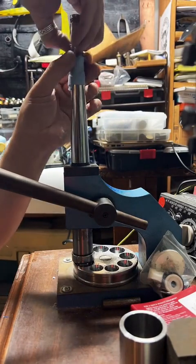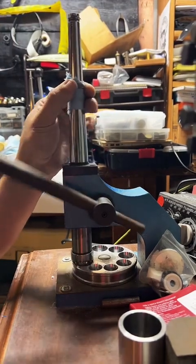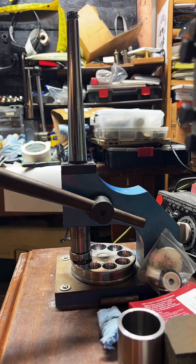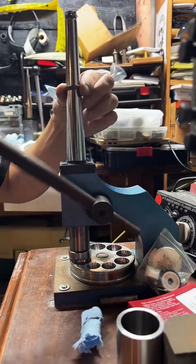I don't know if I could handle it if I could only ship one day a week. Like, I have to wait till Wednesday before I can ship any of this stuff. It's just gonna sit here. I don't know if I could do it, man. I'd feel bad. Just needs one more little. There we go.